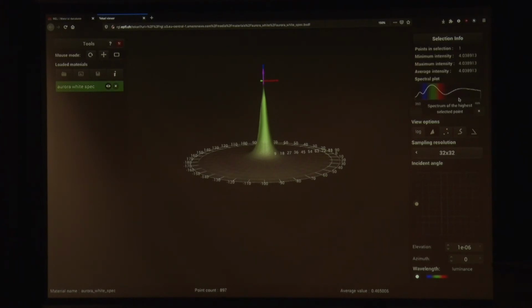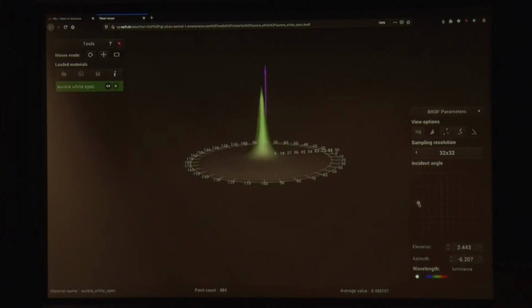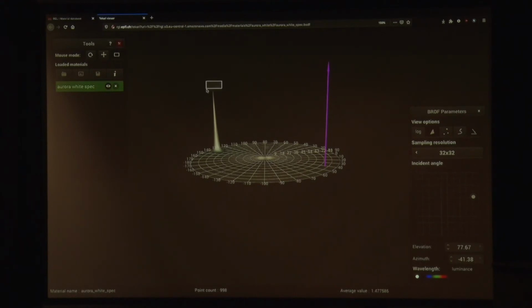That's why the spectrum is oscillatory. I can now also move the light to a more grazing configuration. So now light is coming from close to 90 degrees, and you can see that the color changes. It goes from sort of greenish to bluish, and then eventually it gets really spiky. So this is a grazing angle reflection now.